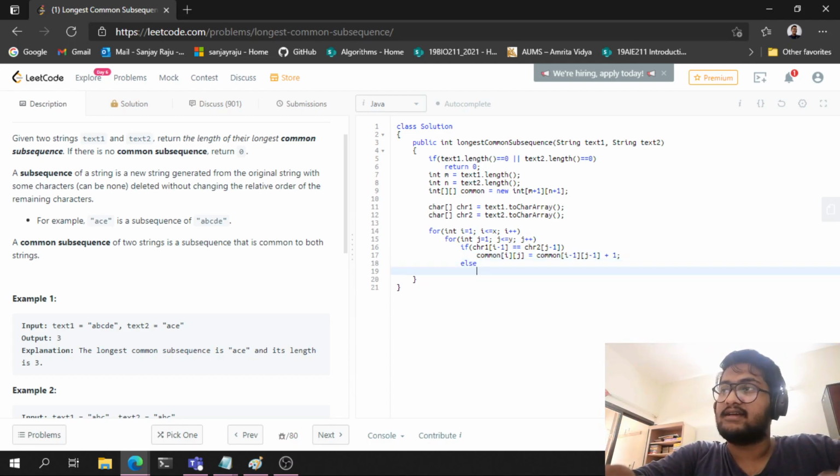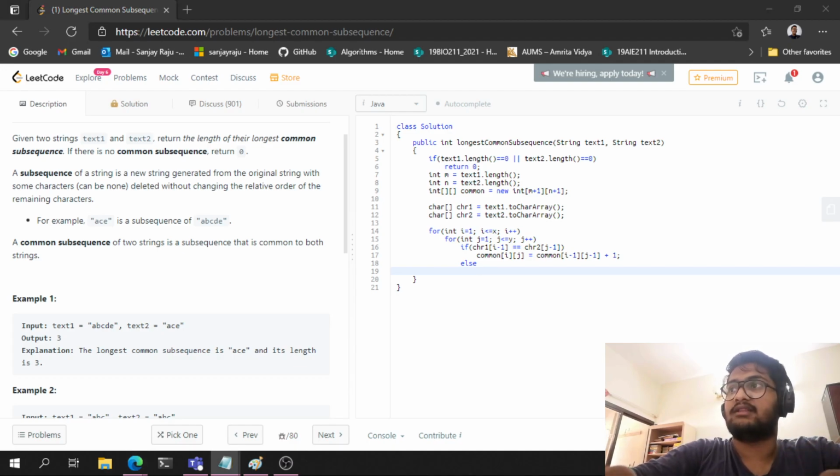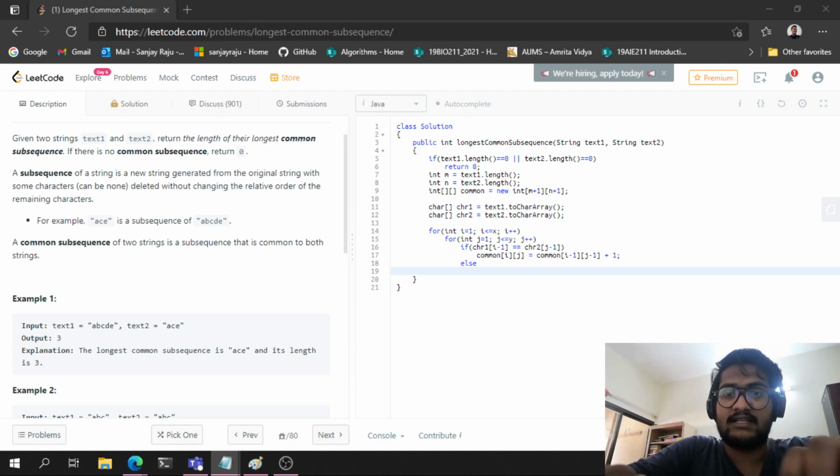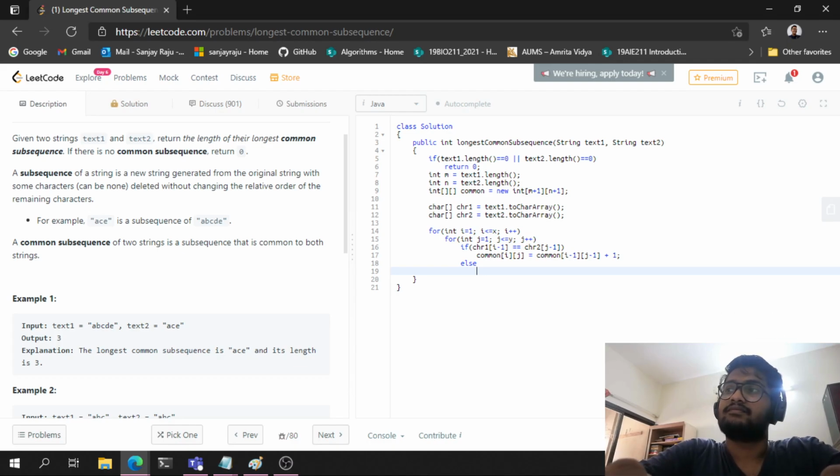Else, if they're not equal, what do we do? We'll find the max value of the previous locations, which will be either to the left of it or to the top of it in the matrix. In actuality, what this is doing is, if the nth and mth characters in the two strings are not equal, we compare the nth location in one string with the n minus 1th location in the other string, or the n minus 1th location in the first string with the mth location in the second string, and we return the highest value.